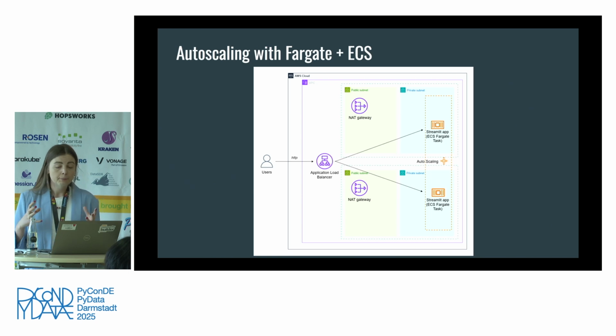So we have our app running as a containerized app using Elastic Container Service and Fargate. Fargate does it serverless, so you don't need to manage servers or the underlying infrastructure, and you can use auto-scaling based on a threshold. You can set your threshold and make it automatic, and you can also use a combination of reserved and spot instances here.